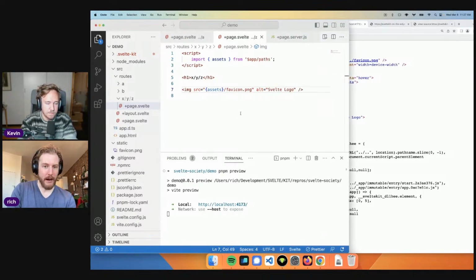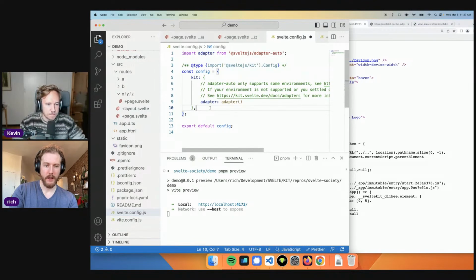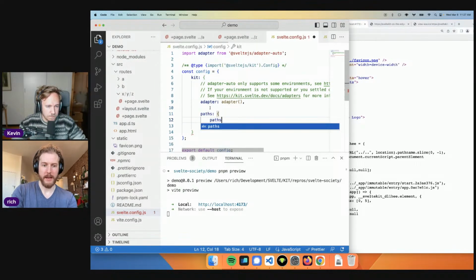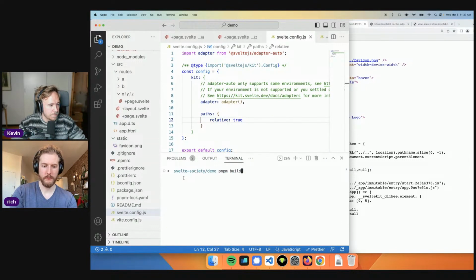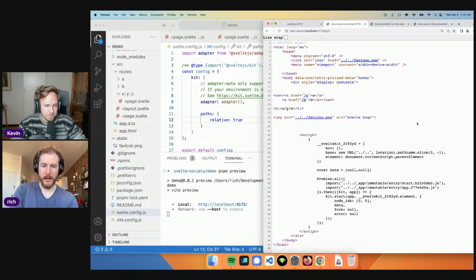Right. But now if we edit our Svelte config to add paths, relative: true, and then rebuild it, it's now using relative paths based on the current page that you're rendering.